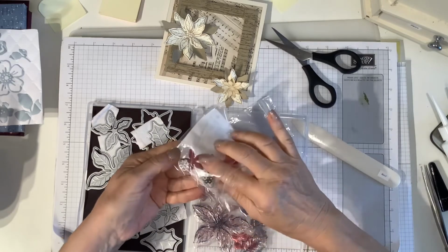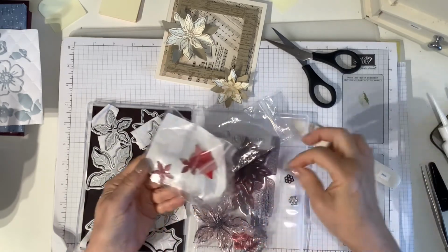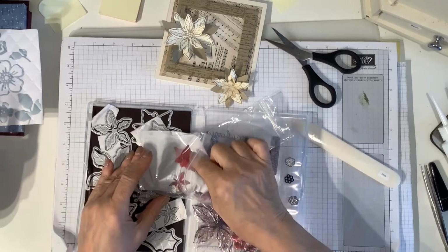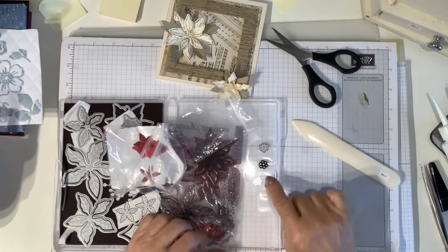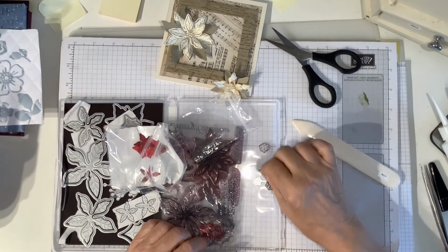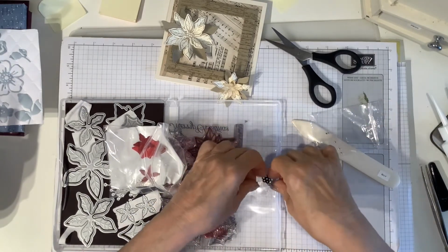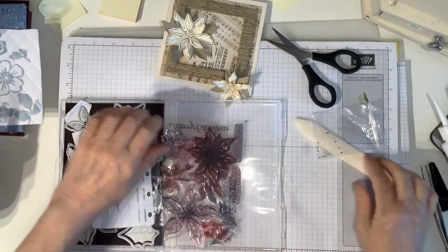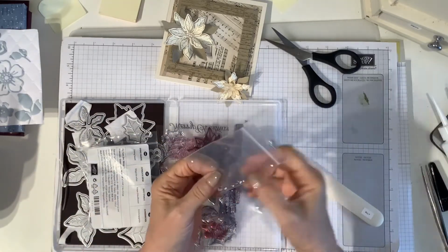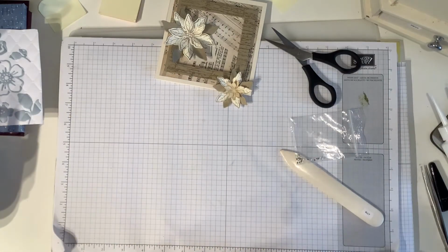And this is the little tiny die, which comes in 2 pieces. So if I just bring that out and show you, one die cuts like this and the other die cuts like that, and that one cuts out the tiny little dots, and that's what I'm using. So it cuts out, I don't know, what is it, 6 or 7 of them. So any that are left over, I just cut a load one day, and I've kept them in this tiny little bag so that I don't have to keep cutting up the dots. This is really tiny and really painstaking, but I do think it's worth it.